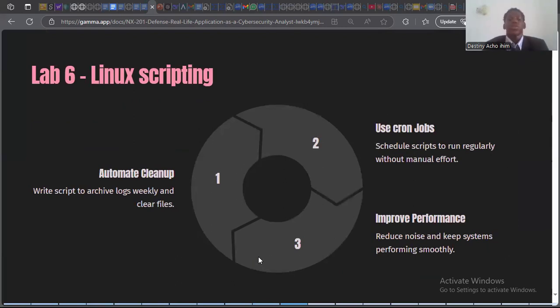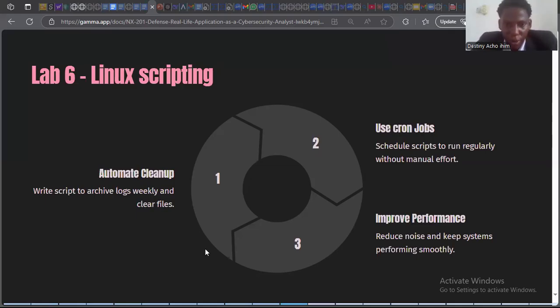Now we talked about Linux scripting. Linux scripting is basically essential for automation, right? Automation is a very important part of the job of a cybersecurity personnel, engineer or analyst. If you keep doing the same task repeatedly, we're trying to save time, so there is no level of efficiency or effectiveness in your work, right? We're trying to make everything work fast for us. So Linux scripting basically helps in automation. We want long, boring jobs to be done quickly, right?